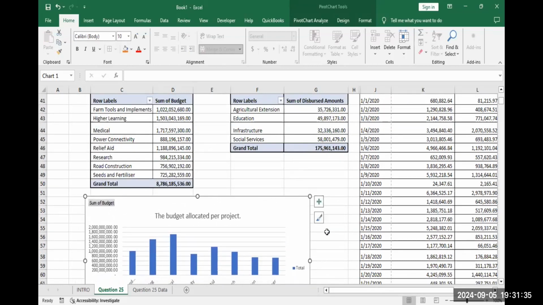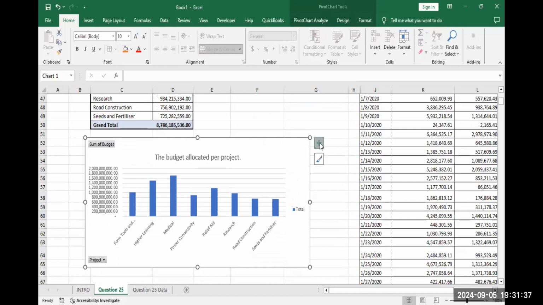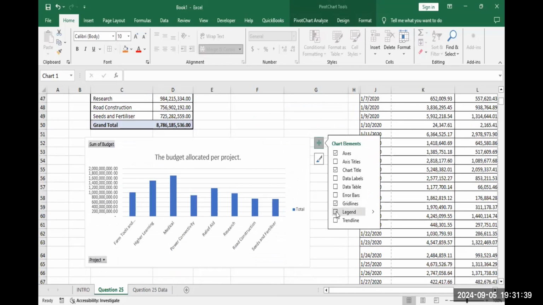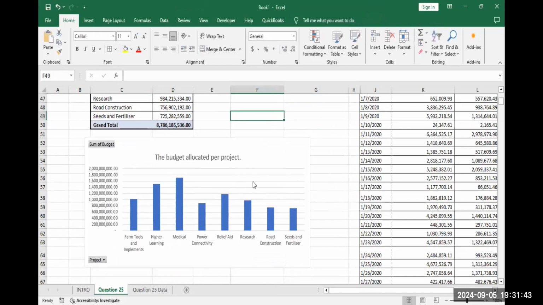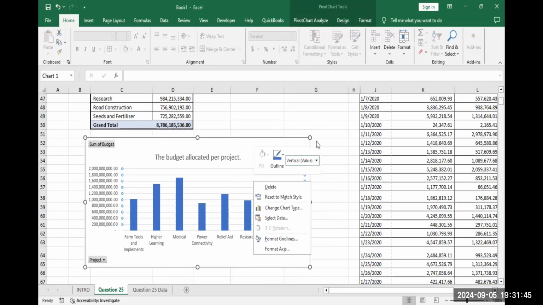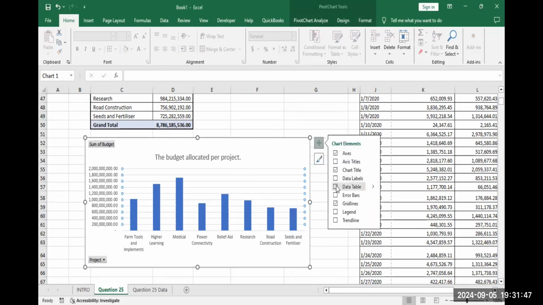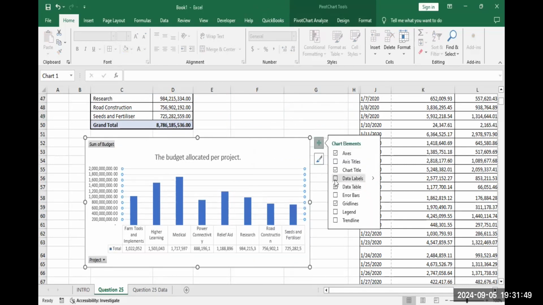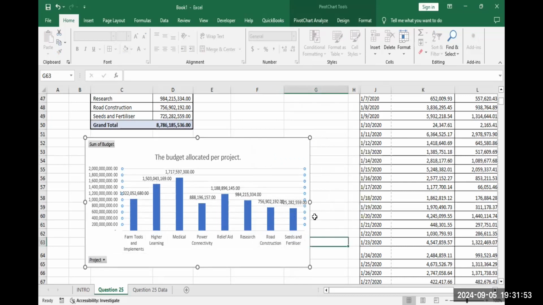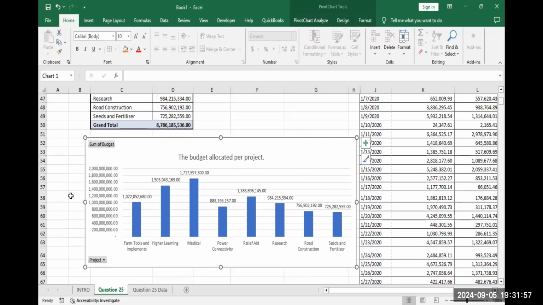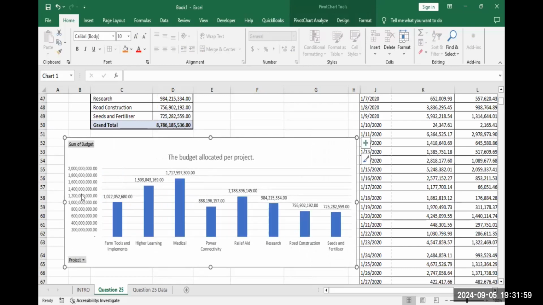So the budget allocated, and again, we always work comprehensively on the charts. So we could come in and also add in the titles, do some 1, 2, or 3, remove the legend maybe because I don't need it. You can also put in the data tables just to mention a few, but I rather put in the label. So the label will automatically say the exact amount there, something like that.